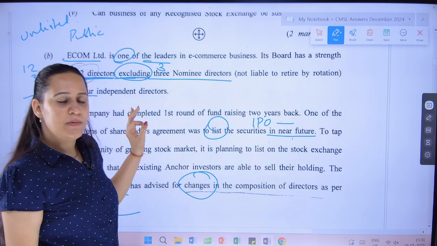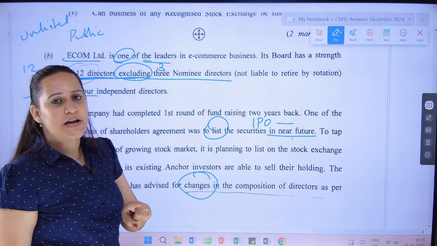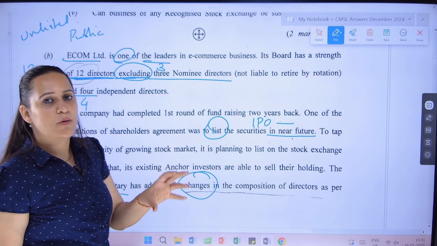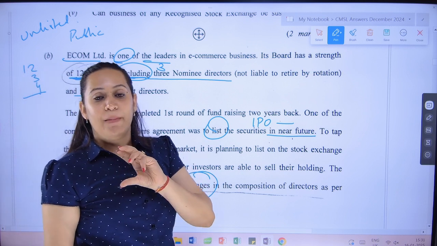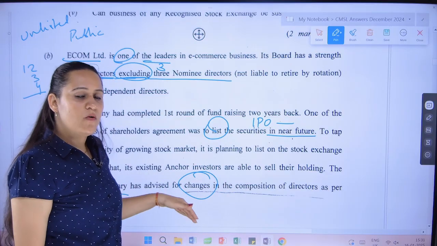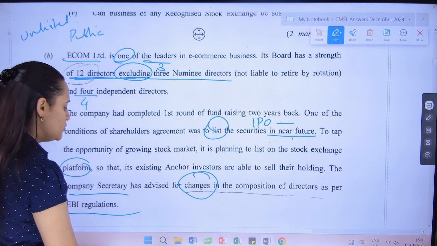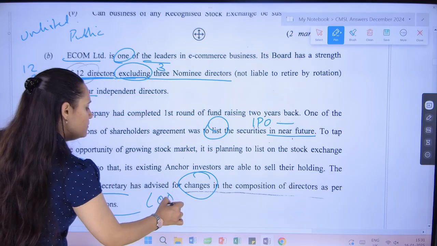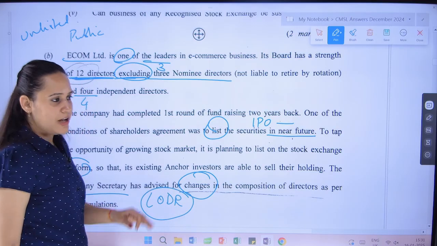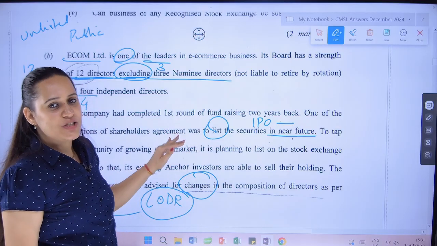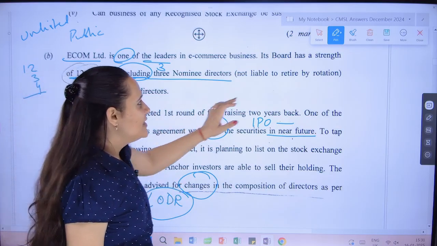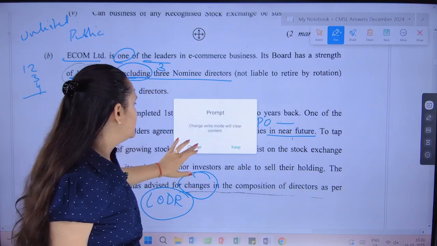Here, which regulations will be applicable? SEBI LODR regulations will be applicable, where we are going to talk about the corporate governance aspects, the board structure, committee structure, the maximum number of directorship. All those provisions come under LODR regulations. So, we are going to solve this entire problem on the basis of LODR regulations. Again, LODR regulations come from part B, but they have asked this question under part A. So, let us read further what has been provided.